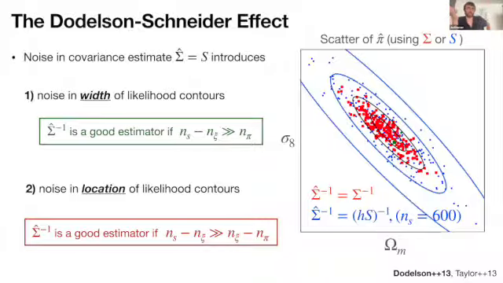So the second problem that affects our posteriors, which is much more significant, is the location, where in the parameter space we actually end up with our posterior being centered around. And what they find is that the precision matrix estimator derived from this noisy covariance is a good estimator only if the number of simulations minus the number of data points in our data vector is much larger than the number of bins in our data vector that we measure, which is a much more stringent requirement that is not necessarily met going forward into future galaxy surveys.